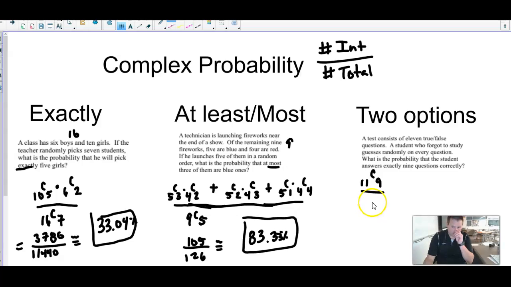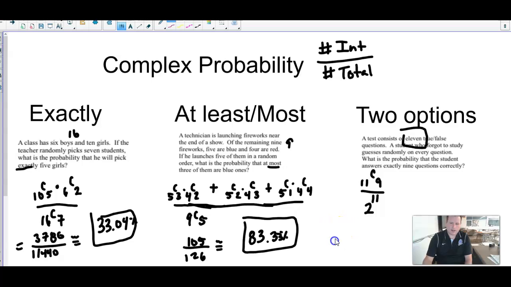My denominator is the one that changes. Okay, my denominator is no longer just a combination. What it is, if I only have 2 choices, I'm going to go 2, and this stays consistent to however many questions there are in this case. So this would be 2 to the 11th is what it is. If I was doing a 20 question test, then I'd go 2 to the 20th. If I had a 15, it'd be 2 to the 15th, so on and so forth. Okay.